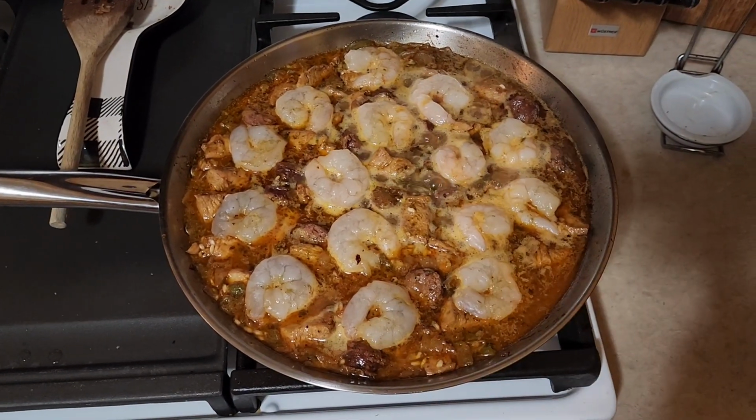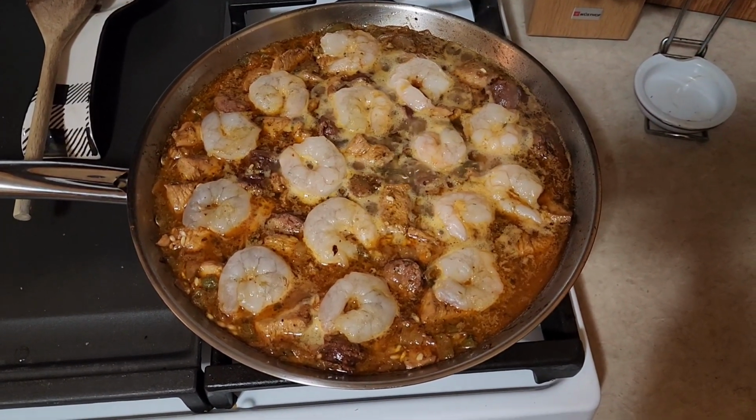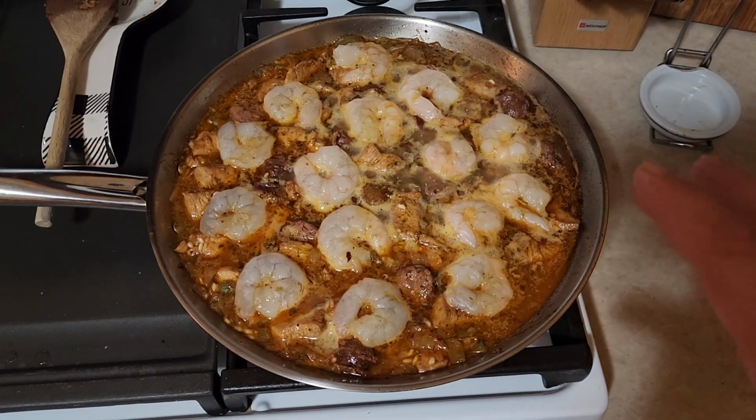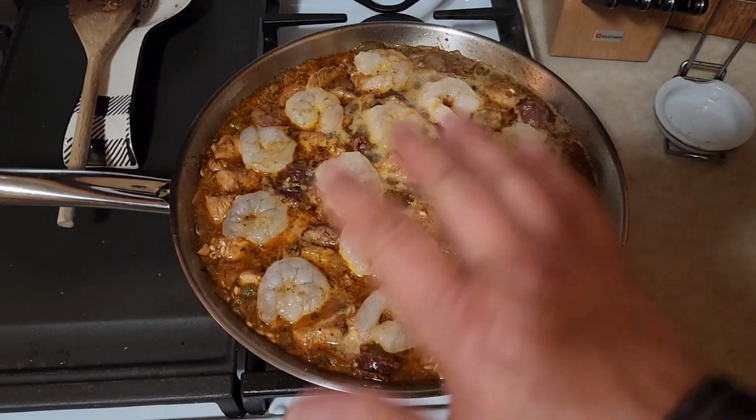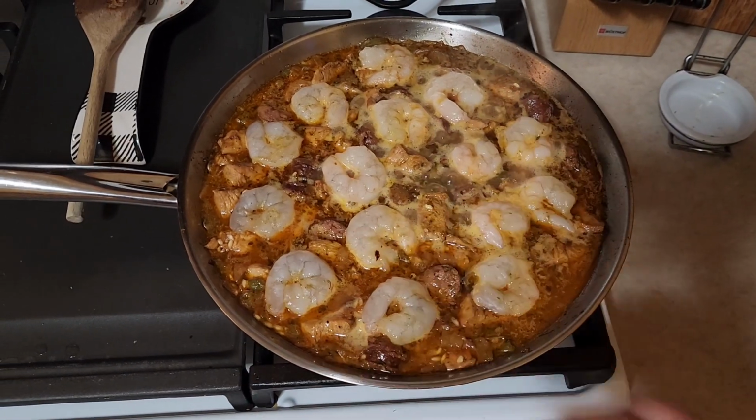You can see how our shrimp are cooking right on top here. Now another thing you want to make sure of when you're cooking is that you're kind of centered on your burner. You don't want to be off to one side or another. You want it to cook nice and even.